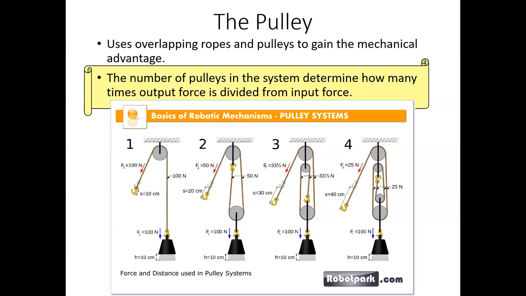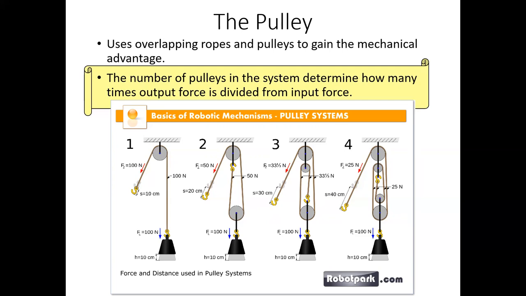Let's look at the third one right here. You got 3 pulleys, and I'm not going to explain how they're set up because you could clearly see it on the picture here. But let's just say now I have to lift that same 100 Newton bar. I'm going to actually need only 33.3 newtons, so 1/3 of that worth of newtons of force in order to lift it up. And yet again, there's no free lunch. Even though I have 1/3 the force to lift it up, I need to pull on this rope 3 times as far. So I have to pull on the rope 30 centimeters to lift up the bar 10 centimeters.